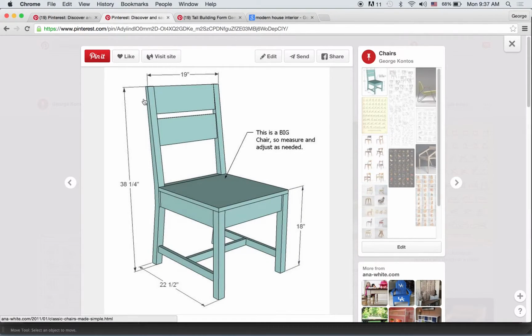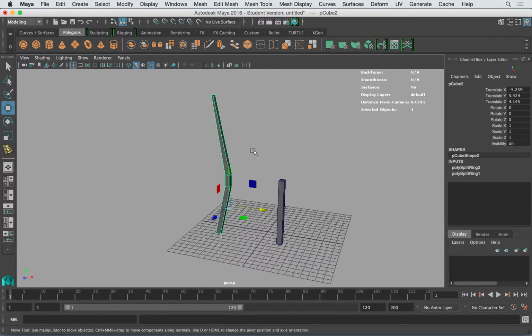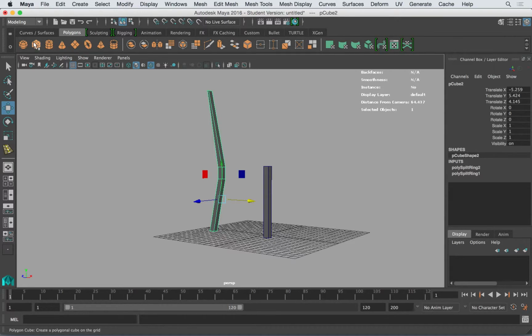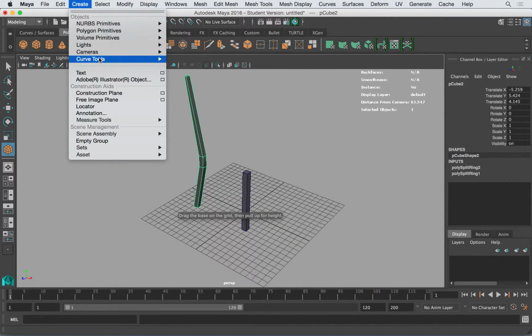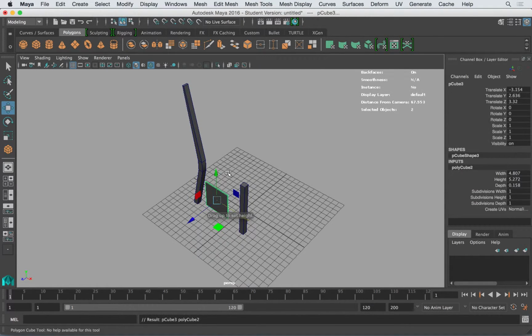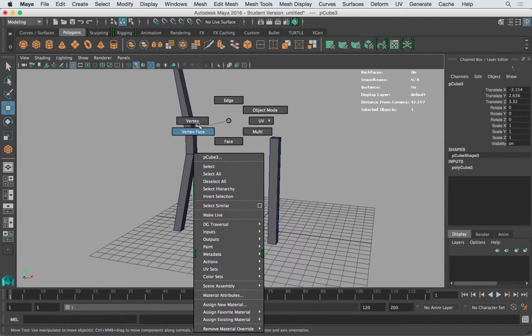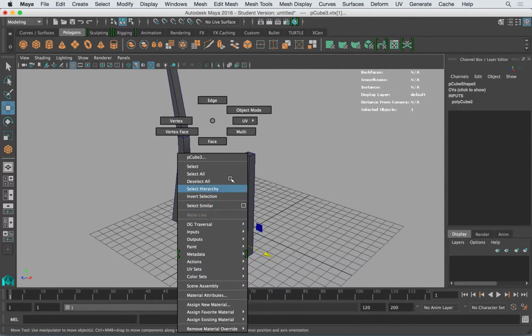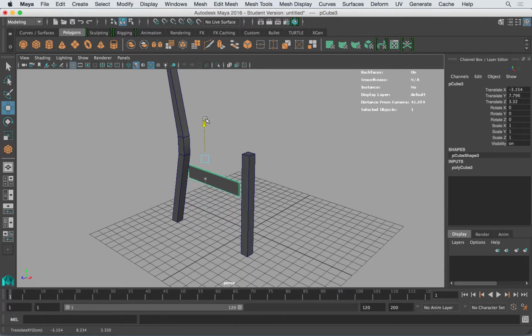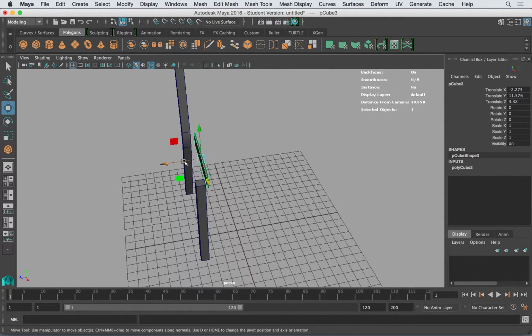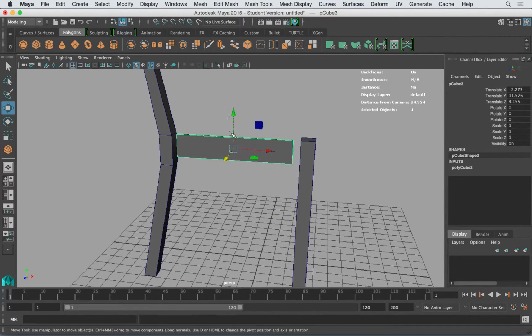We started with getting the proportions ready. Now we need to introduce these other pieces, like this one. So I can create a polygon cube. Create cube, and select the vertices. I'm going to shape it quickly, give it a little bit of a preliminary shape, and move it up. Now for the pivot point, I can center the pivot. Always when you change stuff, you can center the pivot point. So now this is here.